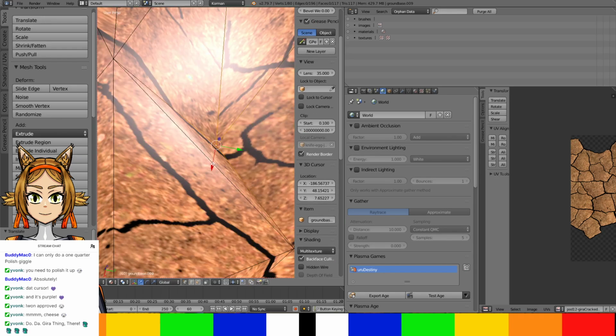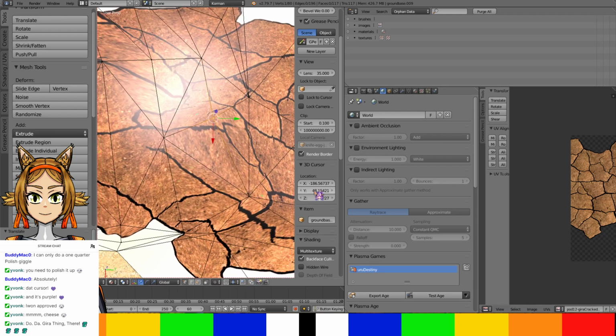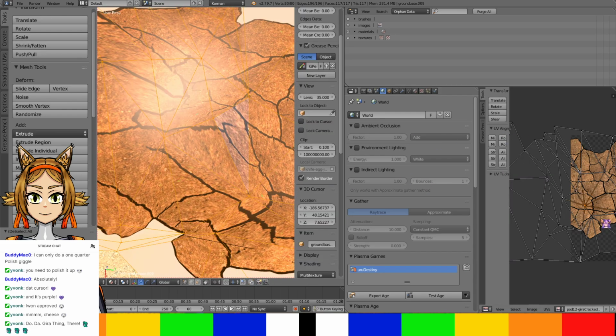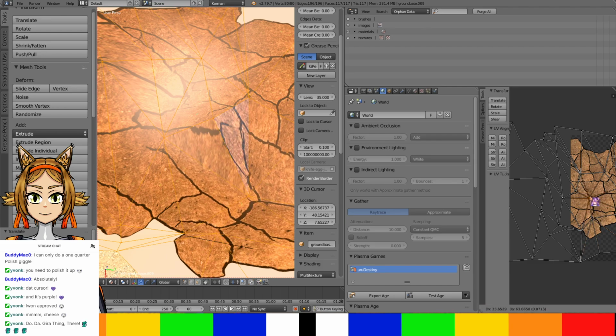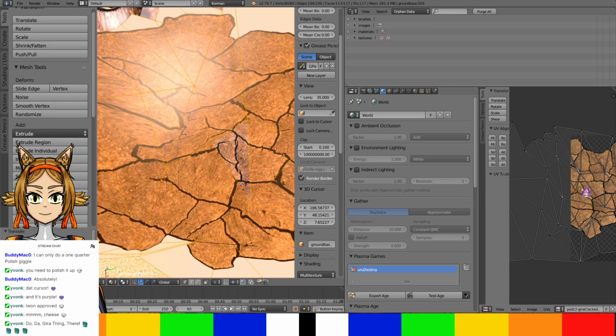What went wrong there? Okay. That's why that was being weird. That's why that was getting funky. There was a folded seam.